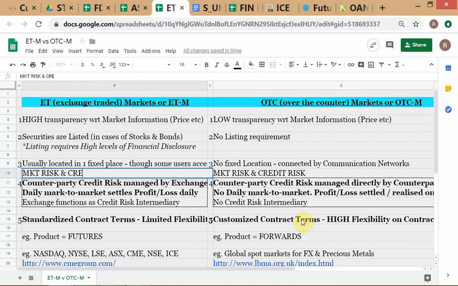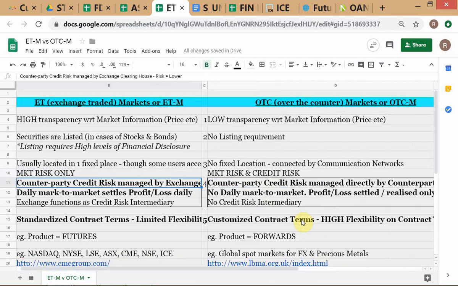Okay, because you have already seen it firsthand. You have been trading options on the US exchanges. You have been trading NSE stocks. You did have market risk, but you did not have credit risk. So the fact that you had market risk, so market risk only. So this is one of the distinctions, obviously, that you have to understand. But it's related to the same point, that counterparty.